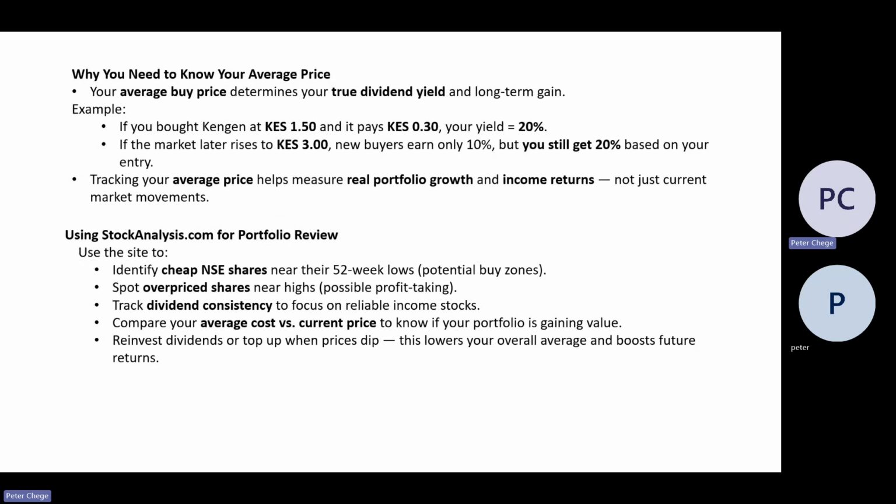So that's why tracking average price is very important. It helps you measure the real portfolio growth and also your income returns. Remember, these dividends are paid continuously by some stocks. So you do want to track that dividend yield every year. And if possible, you can track the total dividend you have received, the total dividend yield. We'll come to that in the next video so that you know whether you have been getting value for your investment, not just tracking the current movement.